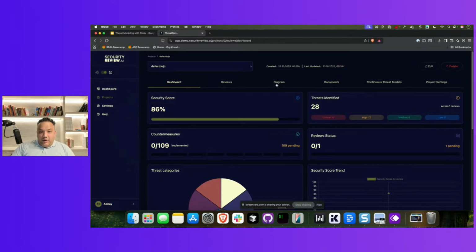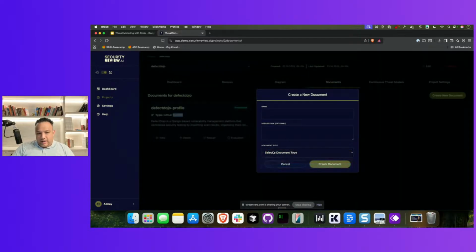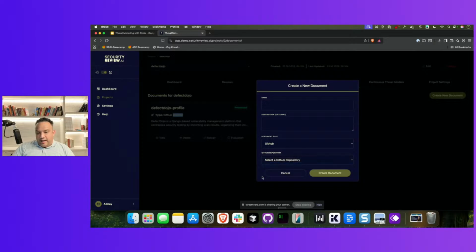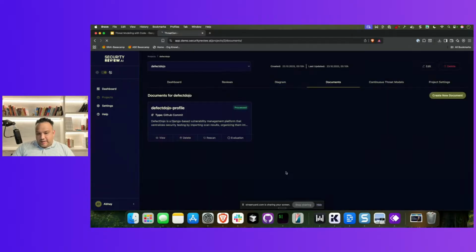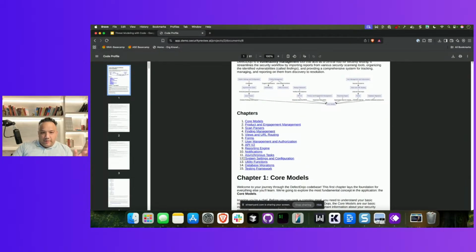So what we did in Security Review is load a Git repository. In Security Review, you can just create a Git repository and pull the data from it, and then paste the URL, and that's it. It'll just profile that entire Git repository. Once you do that, Security Review uses the code profile tool to build out something called a code profiler, right?